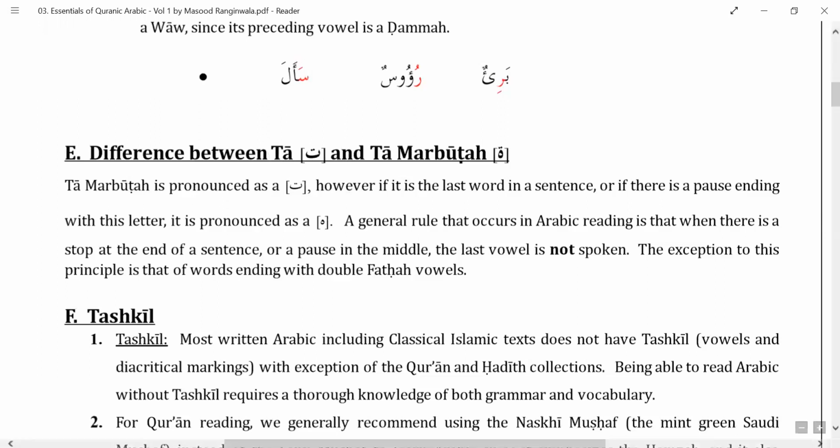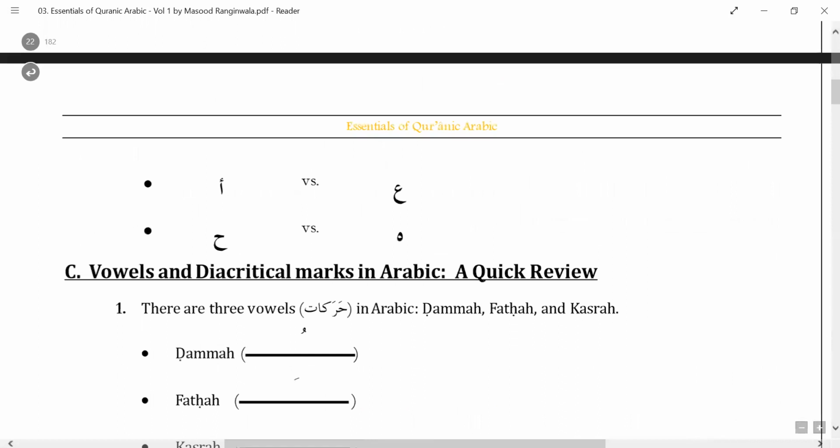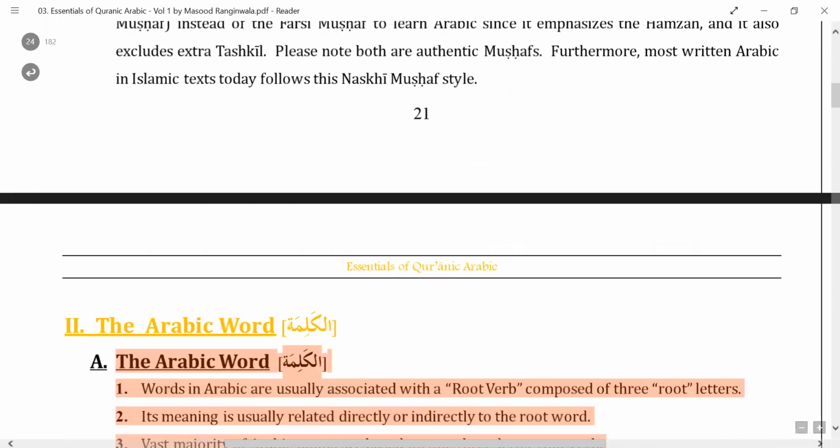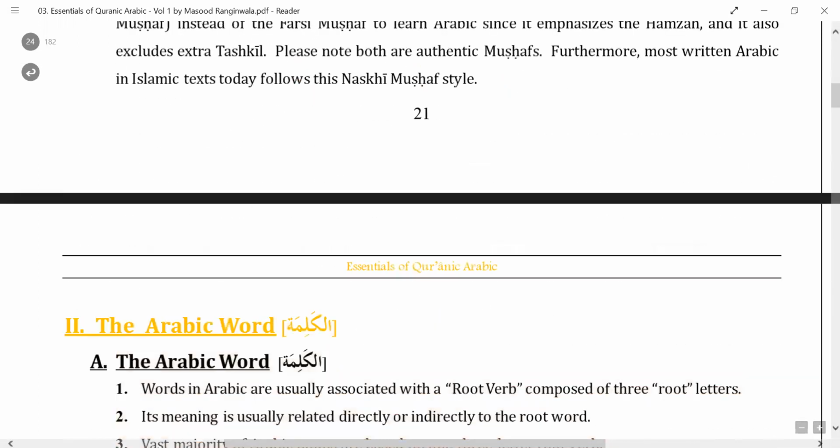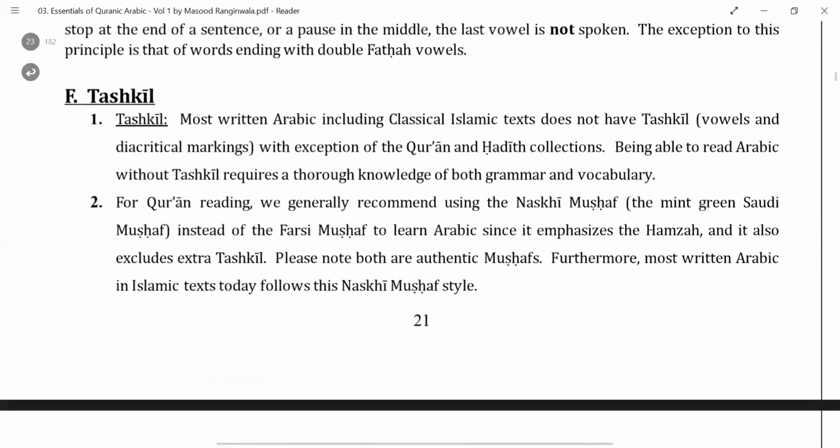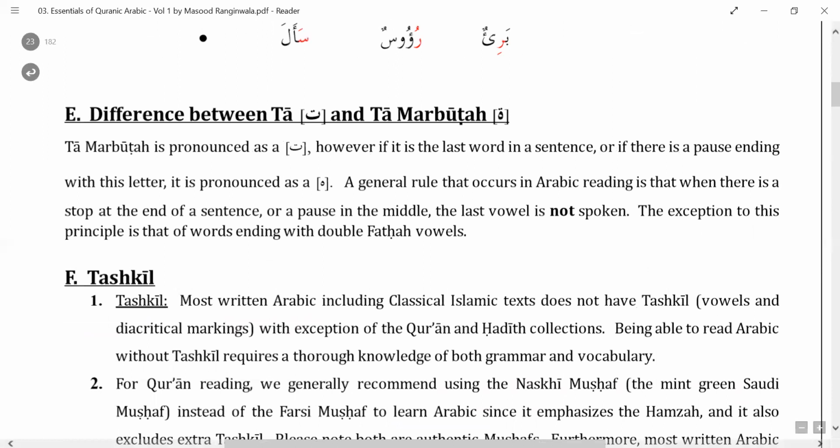But when you stop on a ta marbuta, when you stop on this closed ta, you will not stop with the ta sukoon. You're going to recite as if it is a ha. For example, we saw the word kalimat. Kalimatun, this is in our topic. It will be there in the next page. Here, this word, al-kalimatu is the word. But when I stop, I don't say al-kalimat. I will say al-kalimah. I will stop with a small ha, I will recite it with a ha sukoon. Al-kalimah. Okay.